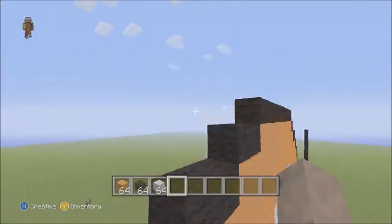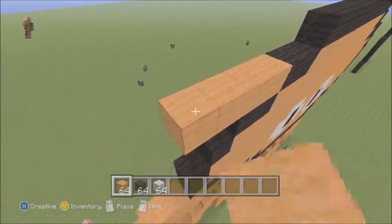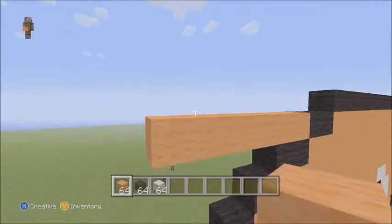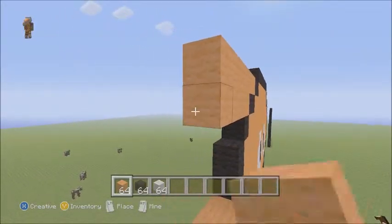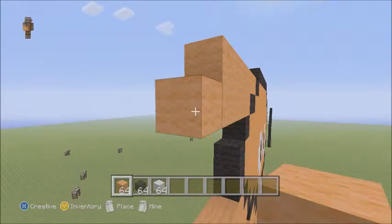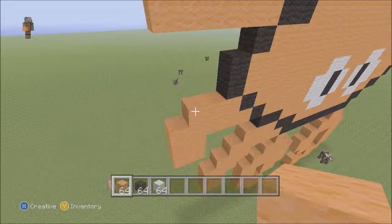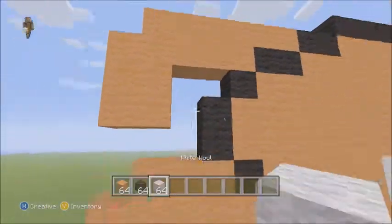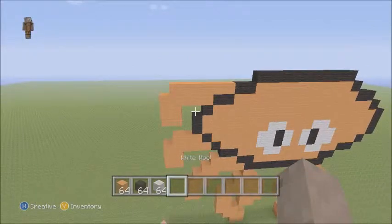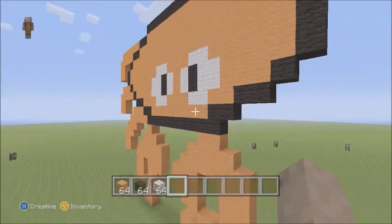Now, I'll go one, two, three, four, five, six, and now I want to do something like this. And now, right here, you want to place four orange wool blocks. Now you are done with your left leg side. Now we got to do the right leg side, and then we are done.